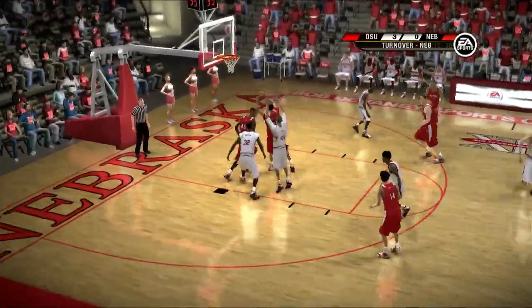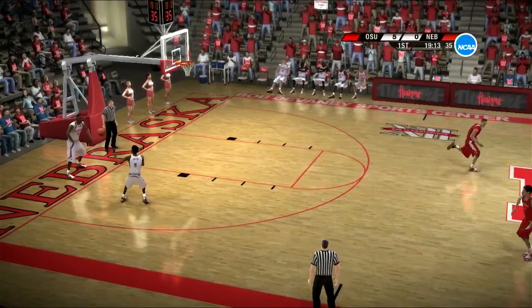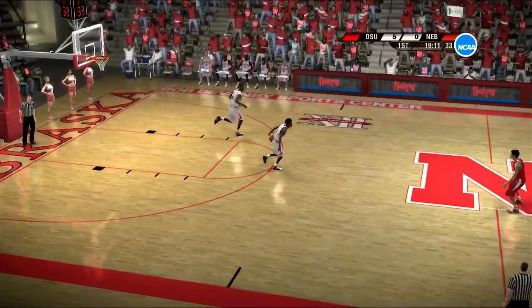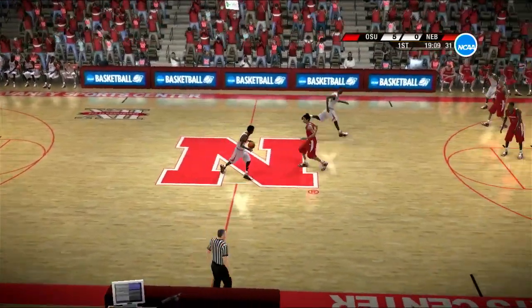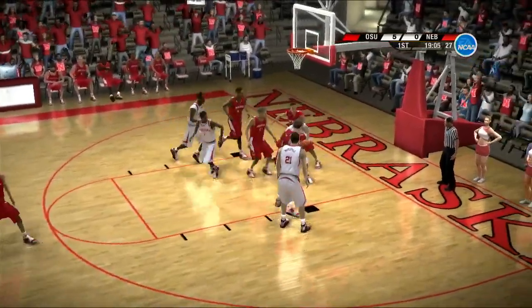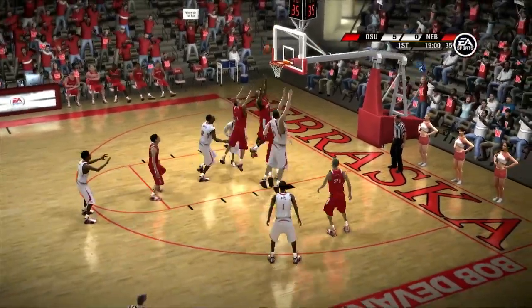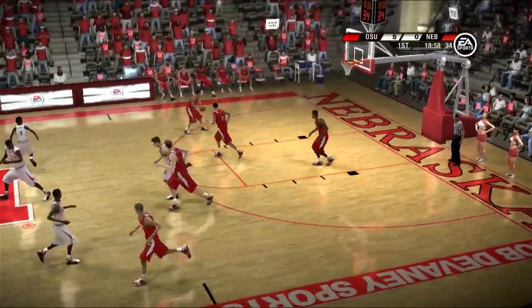Jumped in front to take it away. Looking for the foul. Look at that! That's unbelievable, baby! Gave it up. Low block. Great pressure, great double team. Really explosive. He cleans the glass.